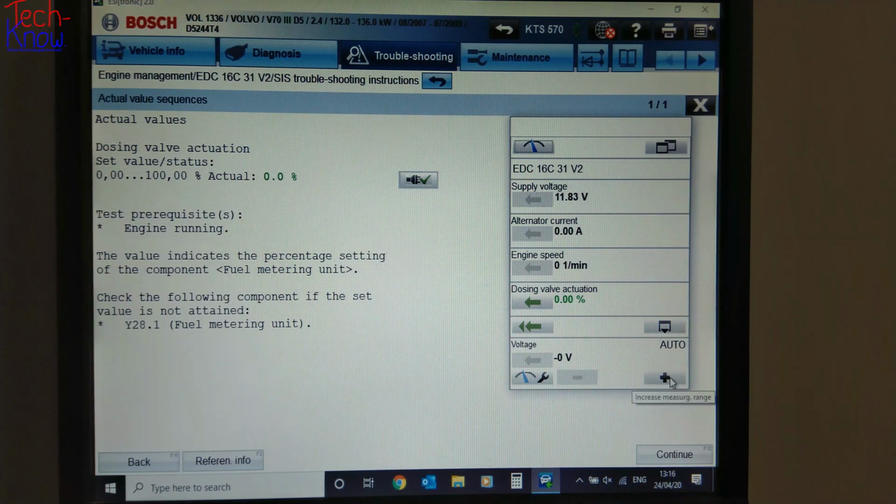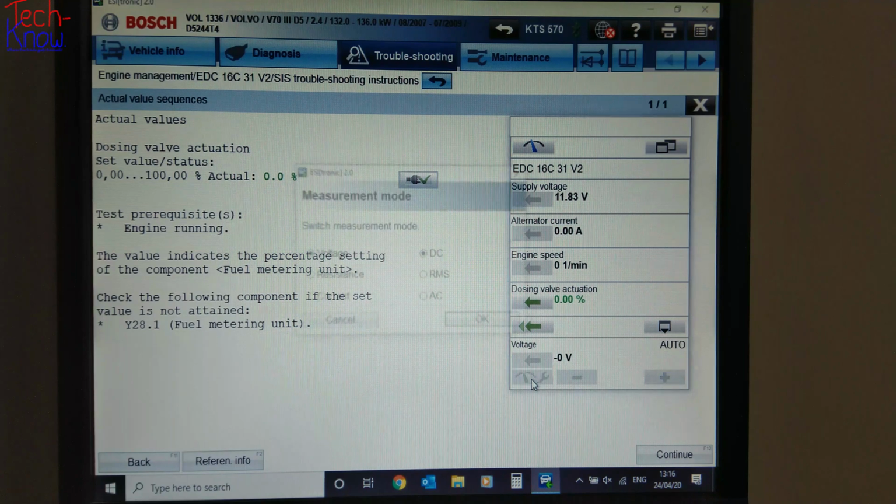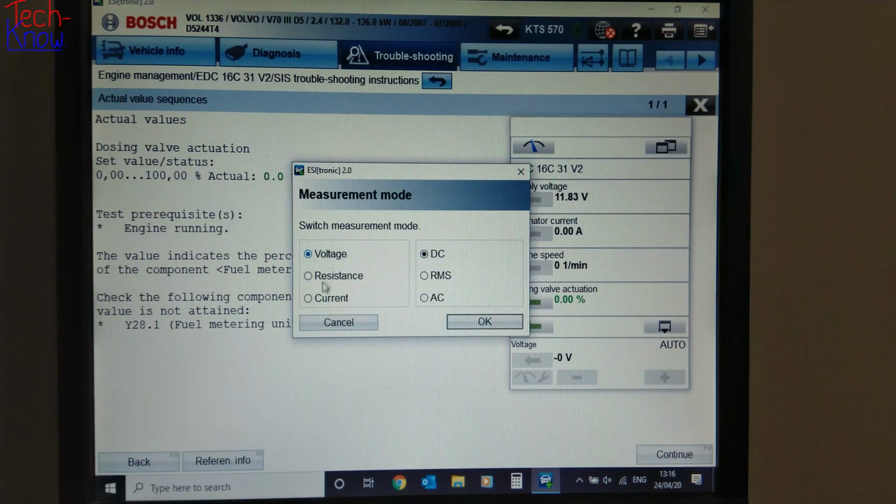If I want to change the scale of the meter, I can actually set the scale, as you see here up on the right top of that section, to whatever I want to set it to, up to 200 volts, and bring that back down again, and I can go back to auto ranging as well, where it will sit there and auto range itself. And if I click this button here, it allows me to switch between voltage, resistance or current, and then here whether I'm going to use DC, AC or RMS AC. Quite useful.